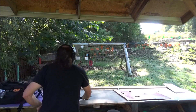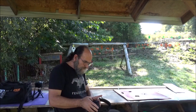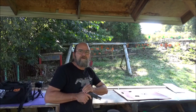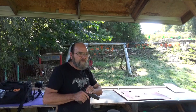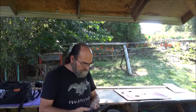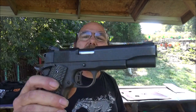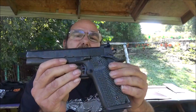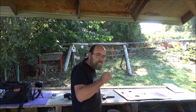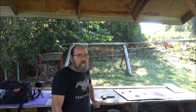Well guys, not bad. This little pistol pretty much runs anything you put through it. Not had any trouble out of it, and as you can see, as far as being accurate — it is accurate. Been a good one. Rock Island — I also have the 1911-45 and it's been just as good to me. Need to get that out. Haven't pulled trigger on that thing in a long, long time.